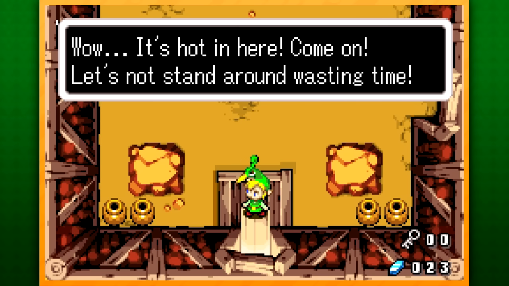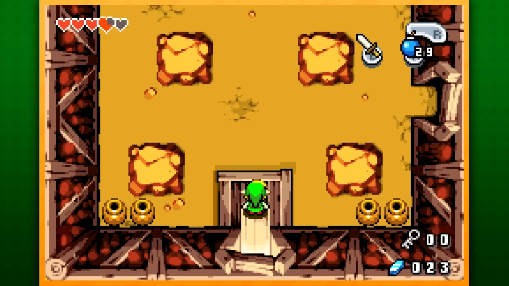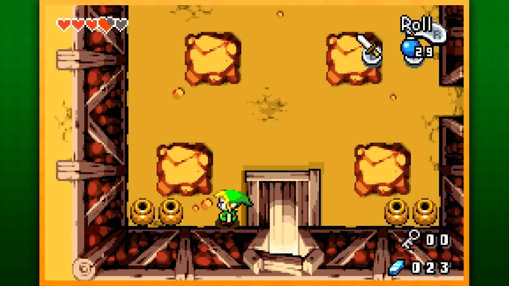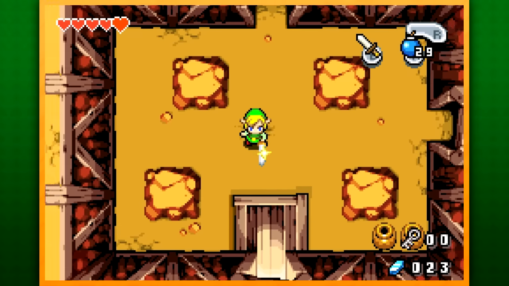Come on, let's not stand around wasting time. Find that element so we can get out of here. Like, I can get out now if it's really that hot. Your frickin' hat, don't complain. You're making my head hotter just by being on it. Jeez, Ezlo, just think about someone else for once.